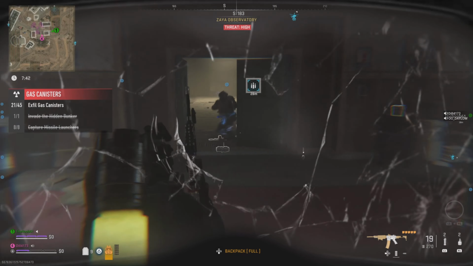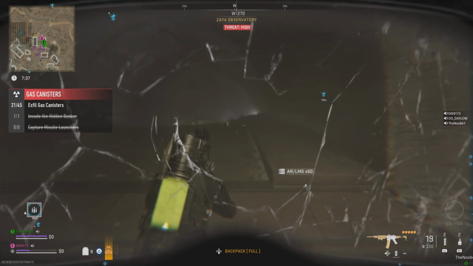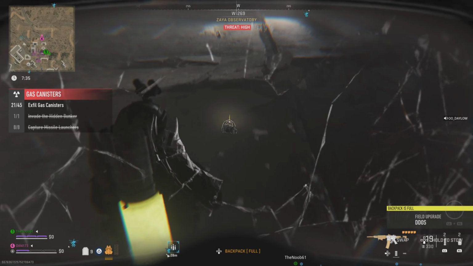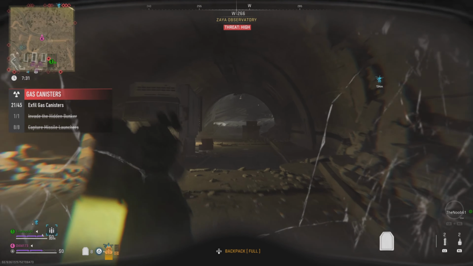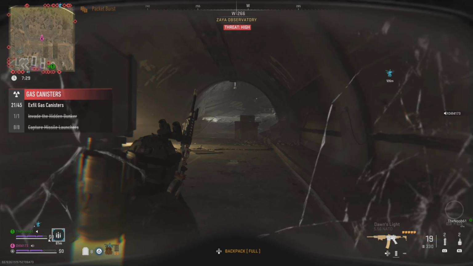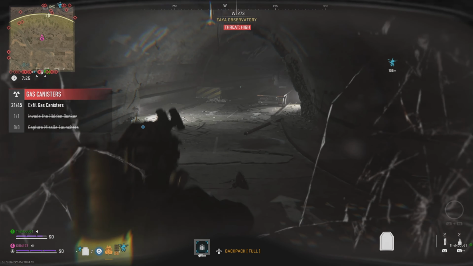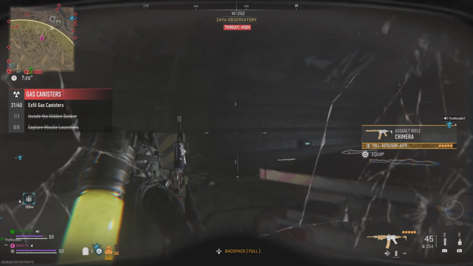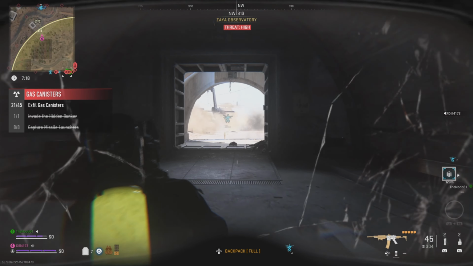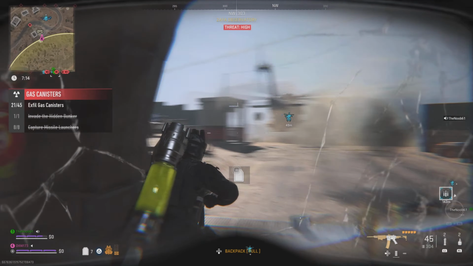Oh, I forgot to restock my gas mask. Oh, I'm not gonna make it. I found a new one. I'm running back out. How do I switch the shoulder? I'm not sure. Are you stuck on the left? Yeah, I'm stuck on the left. Maybe not. No idea. Whatever.